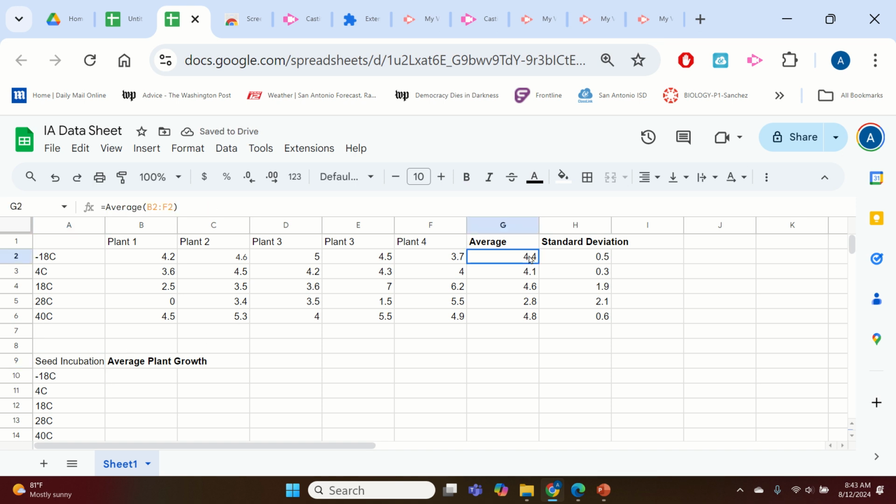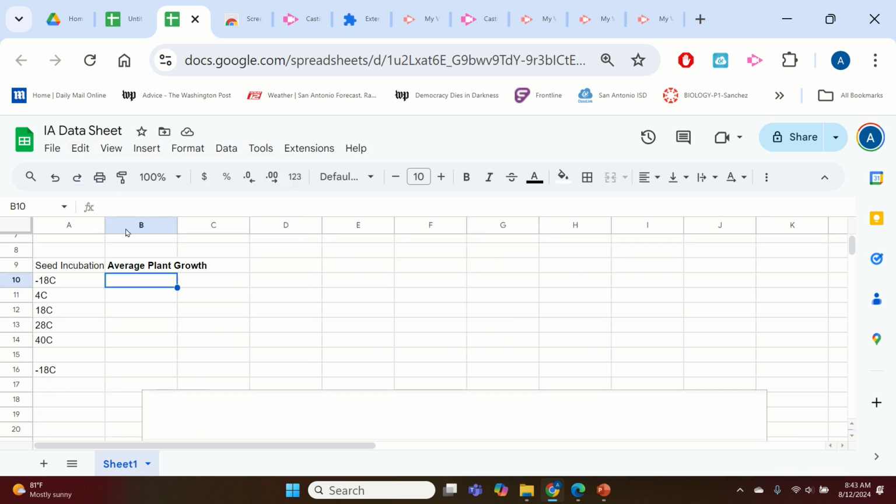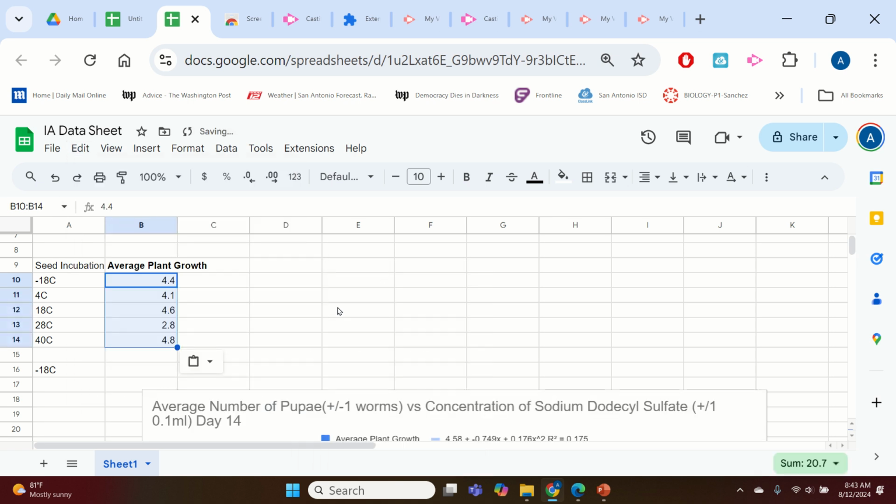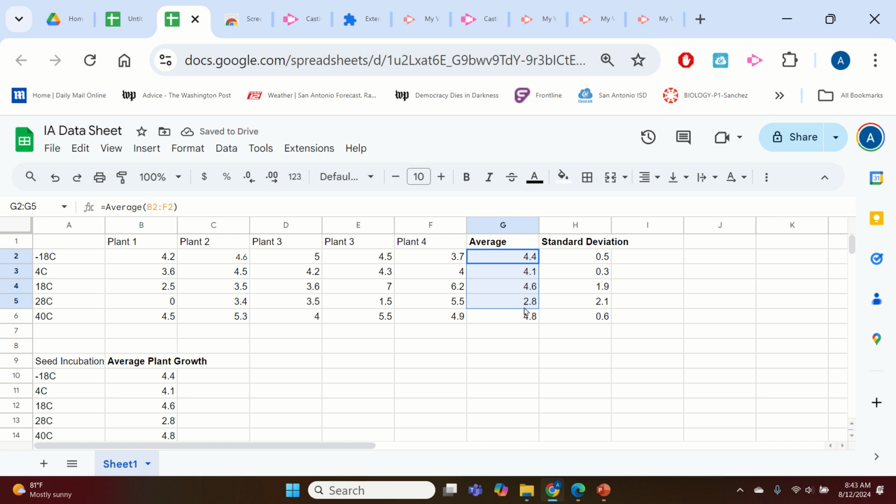So to get these numbers over here, you're going to copy, which I just do Control C. You can also do Edit Copy. And in order to get it over here, you have to do paste special, values only. If you try to do a regular copy paste, it's going to throw an error at you because it has no reference.